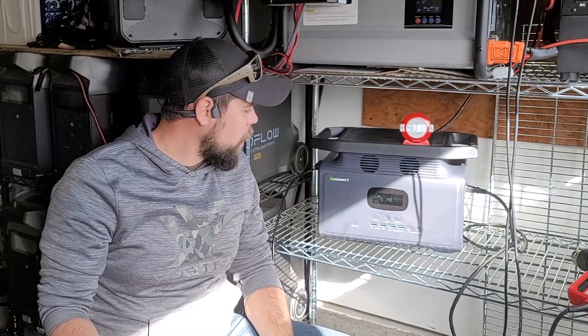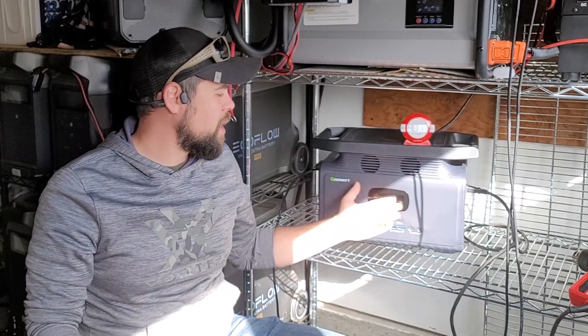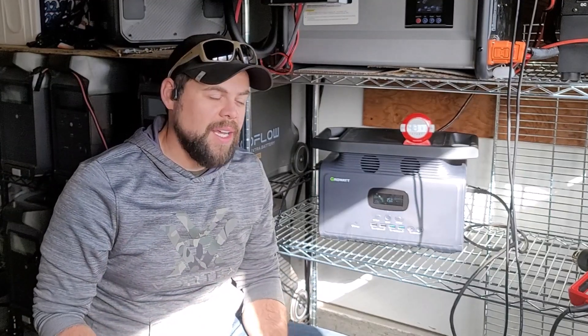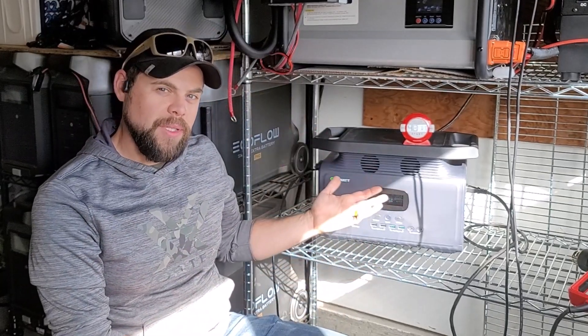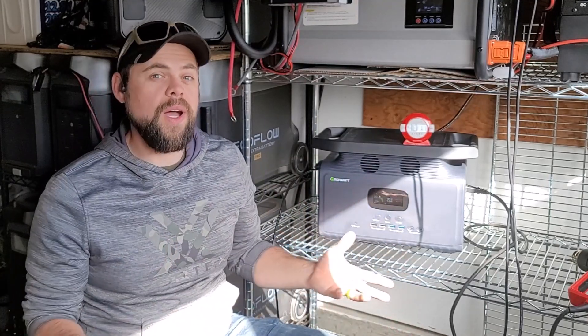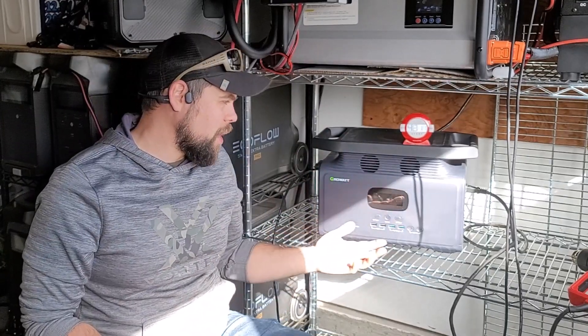Quality is good, but practicality I'm not so sure about. It almost seems like you'd need a second unit for extra battery capacity to last through the whole night with a fridge and freezer. And then since you can only have solar panels on the main unit, that's likely not enough to recharge both systems in a single day while running those appliances. I expect Growatt will probably come out with bigger and more powerful equipment. The application I see for this is more like UPS power on the go, or maybe a van life setup — other than that, I probably wouldn't use it personally.